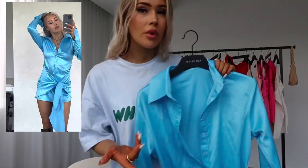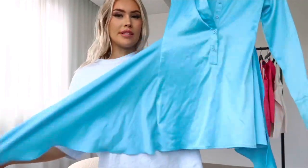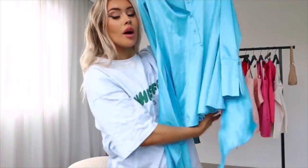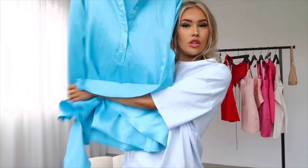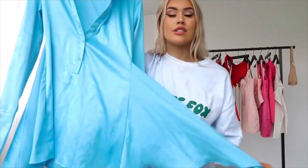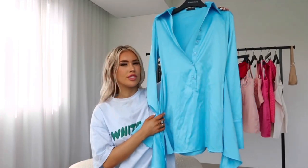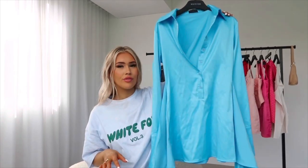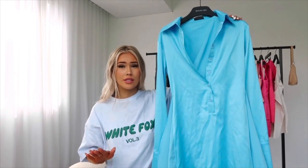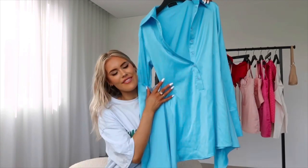You can choose if you want to have the buttons all the way up or all the way down, or style it with a bralette underneath — I've worn it both ways. You've got these two pieces of fabric on the side which come around to the front to tie up, and it has a snatching illusion that makes your body look snatched. It is so beautiful and gorgeous on. This also comes in a few different colors — white and pink, I believe. But personally the blue is my favorite. I love this color, it's my favorite color in the world.